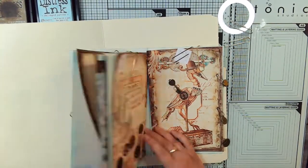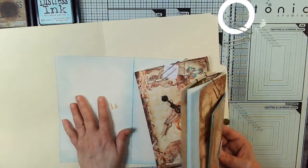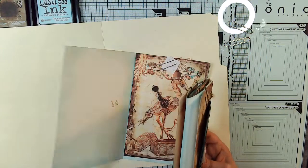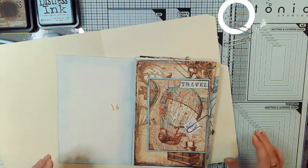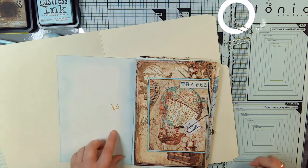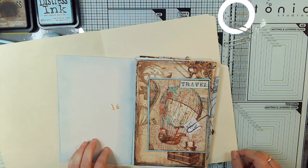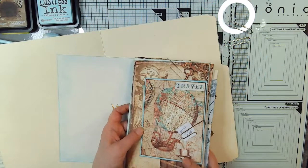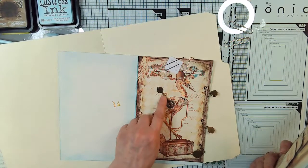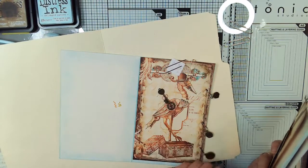Okay, so let's see what we've got so far. We have our signature cover, which will be the outside of this. Okay? And then this will be our front page. I don't know why I did that writing on there, just to test the pen. I don't think I realized what I was doing. I still love this guy with the key and the gears. Why do these always flip over on me? They never stay on straight.